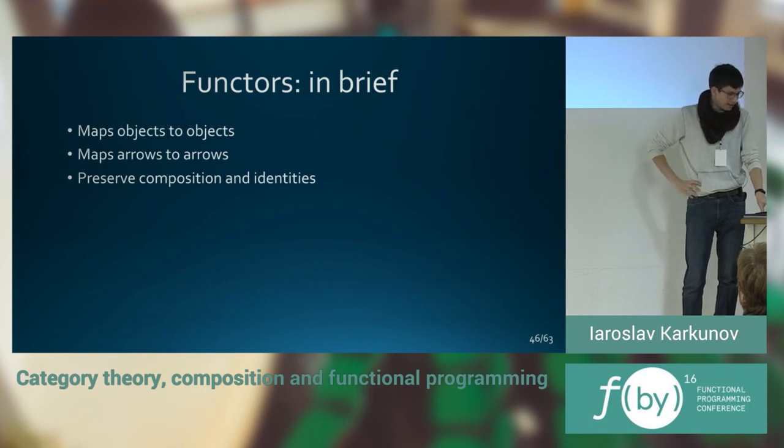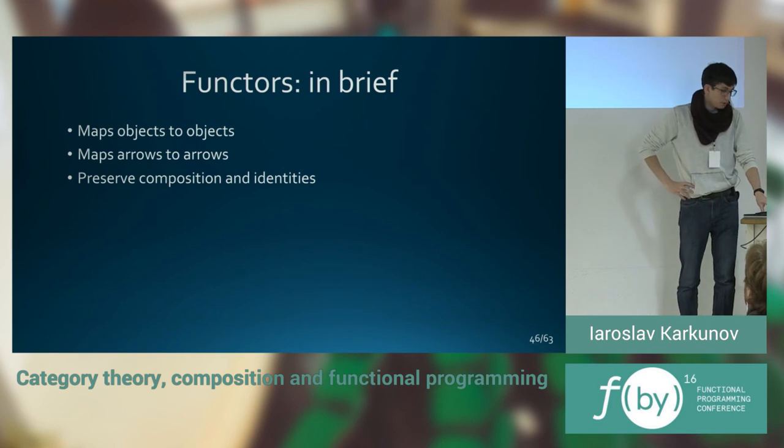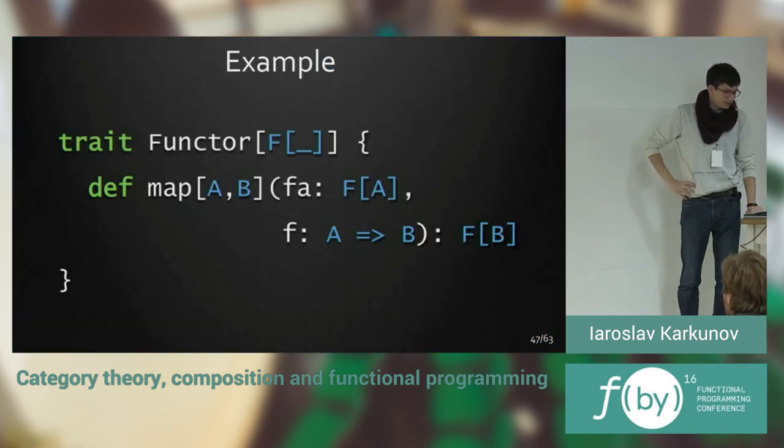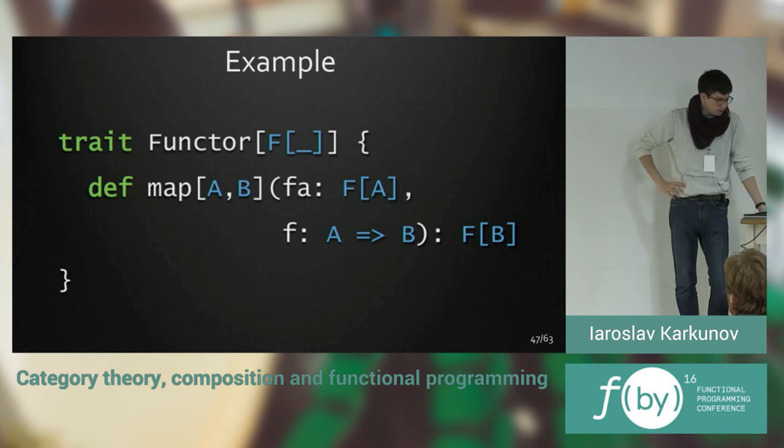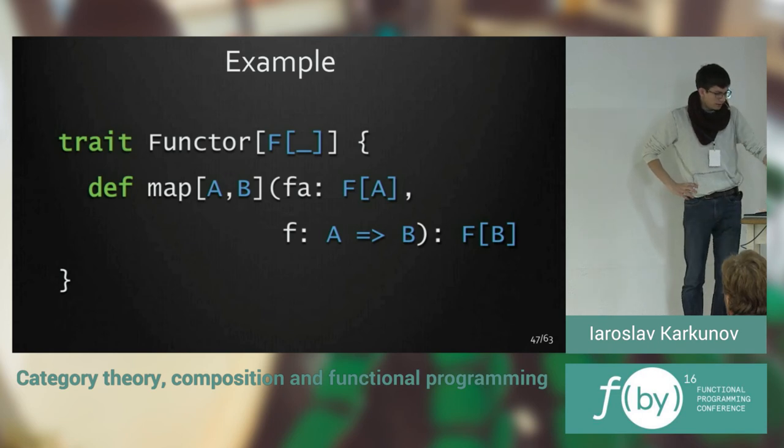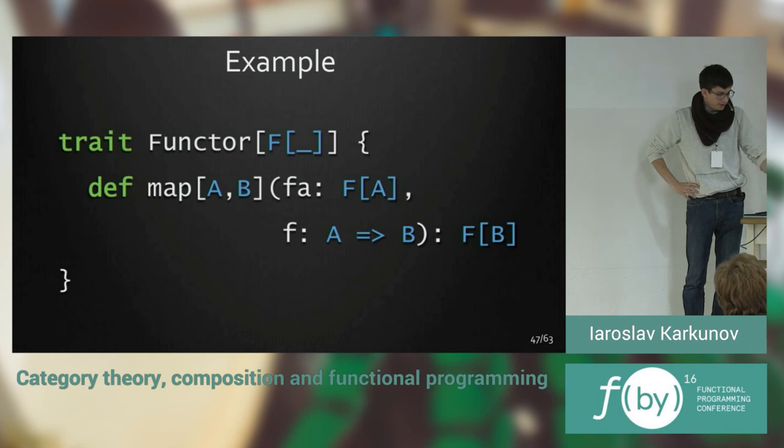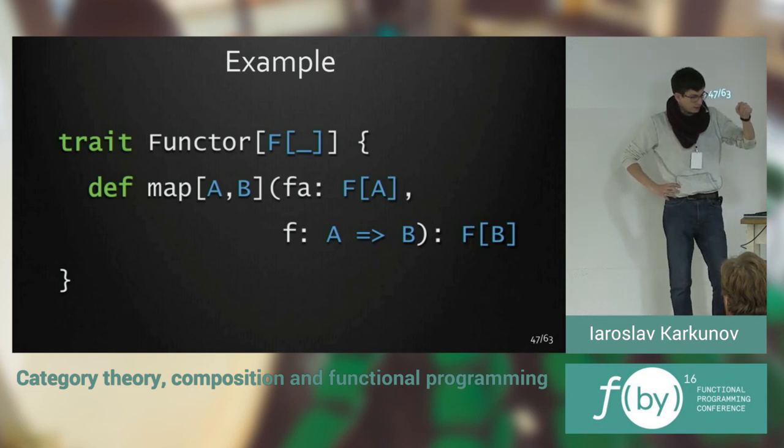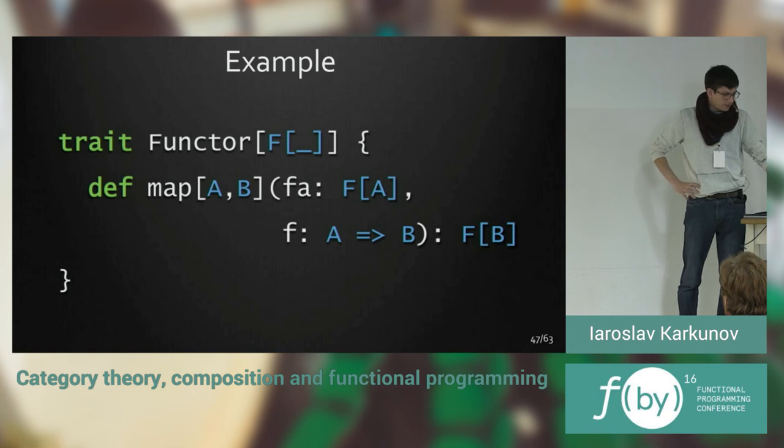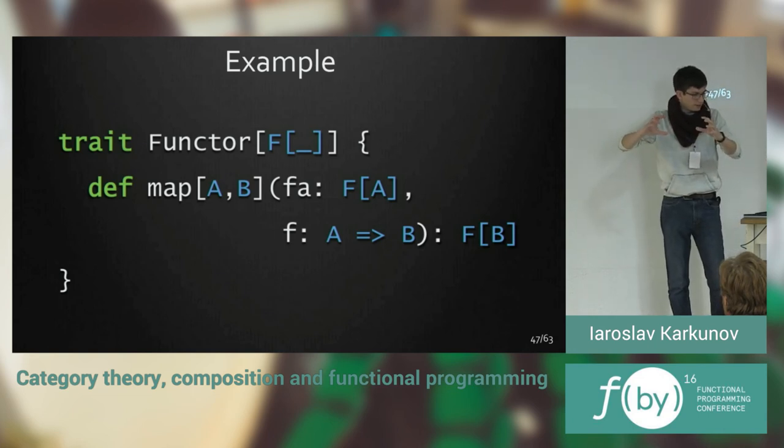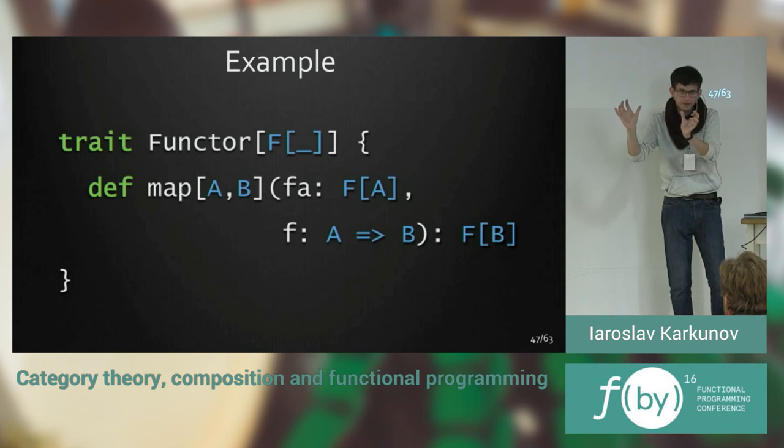Let's try and look at some examples with code. Let's look at the trait in Scala. That's a functor trait, which describes the map function definition. As you can see, it just takes f[a] type argument, and the function from A to B. And then returns back the functor[B] type result. So, actually, all that map function does here is take a function from A to B, and actually maps it to a function from functor[A] to functor[B]. Do you see that?